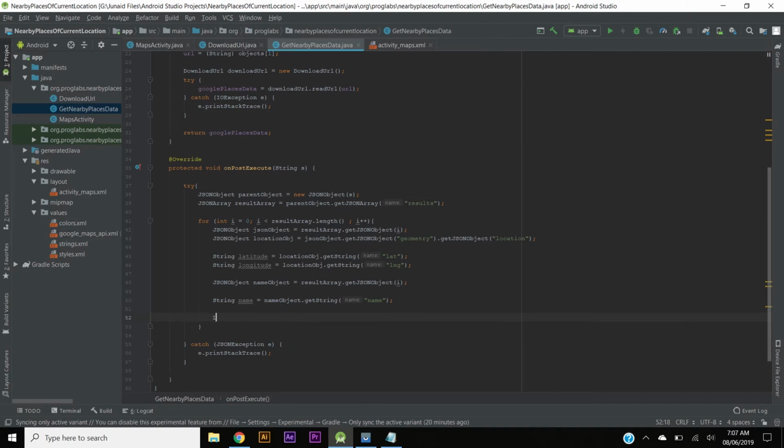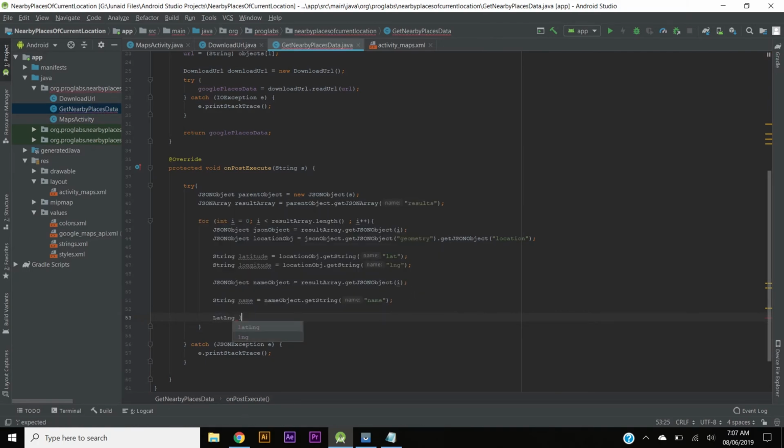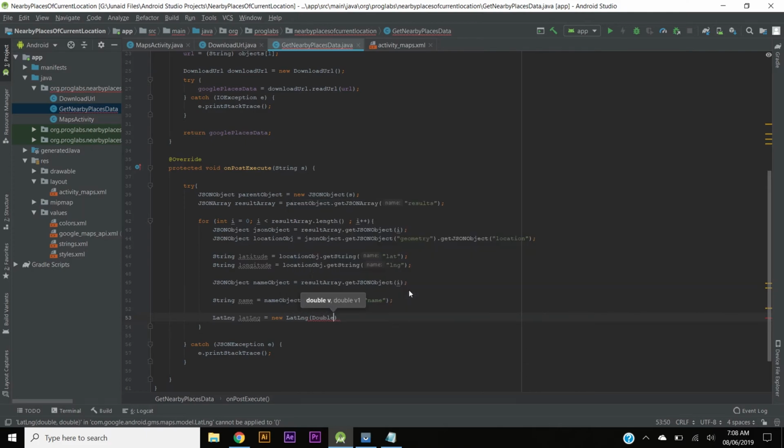So now we have to show this first location and multiple locations on Google Map. LatLng, new LatLng, Double dot parse latitude, again Double dot parse longitude.